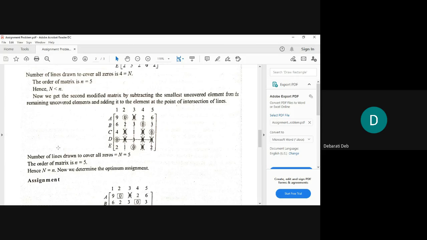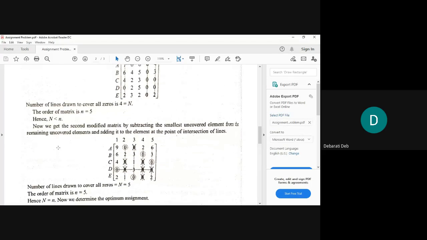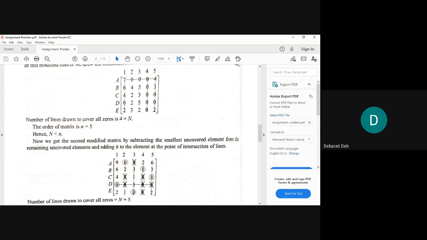Okay, so what does it indicate? We'll have to see the last matrix now. This is the last matrix that we had discovered. Now what does this intersection of lines mean? Intersection of lines will mean where one horizontal and one vertical line are meeting in the matrix. You have drawn the horizontal and vertical lines. Now you will have to see the points where one horizontal and one vertical line are meeting each other. So which are the numbers?